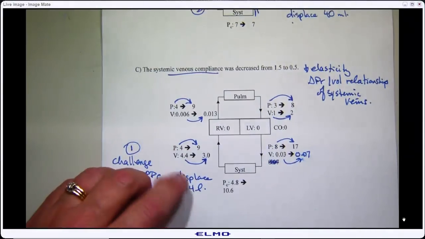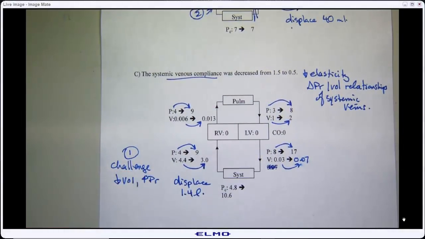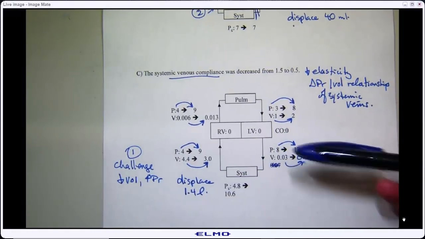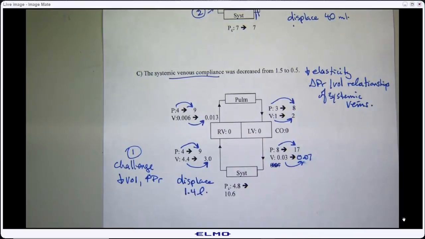If I can take 1.4 liters, and make the rest of the body handle it, and a little bit of that volume makes it, which it will, over into the systemic arteries, I've got an increase in volume there and an increase in pressure there. Okay? So although we don't spend a lot of time messing or thinking about veins, they have huge power in controlling pressure and volumes elsewhere in the system. Okay?